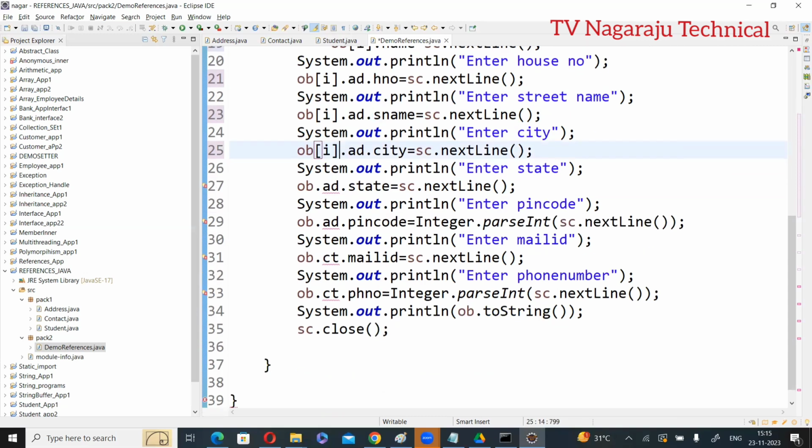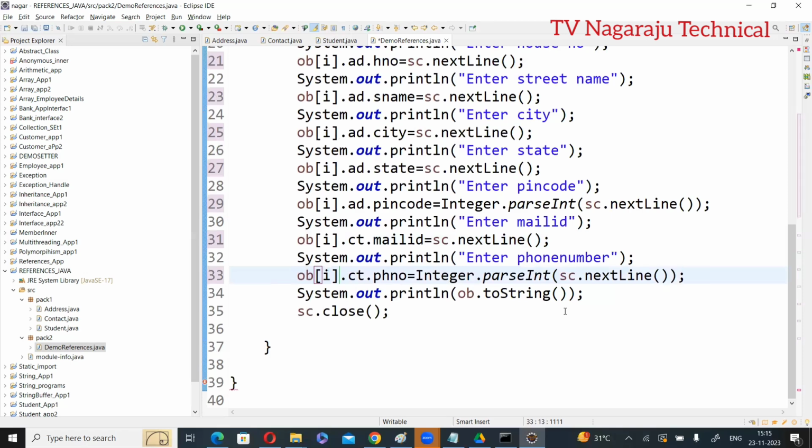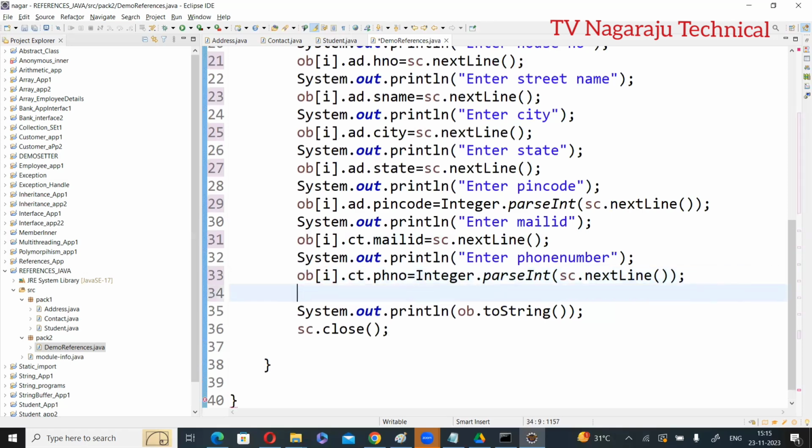I think you got it. The concept is very simple. Previously, I created for one person, that is one student. Now I created the same thing for multiple students. Now ob.toString, instead of printing directly ob.toString, again you need to print by using a for loop.